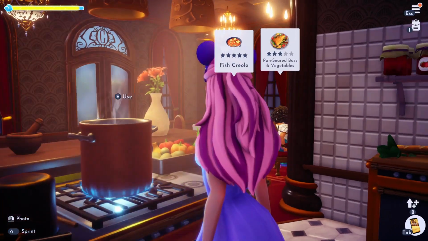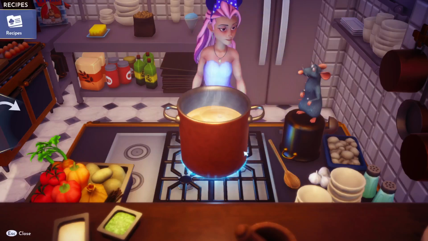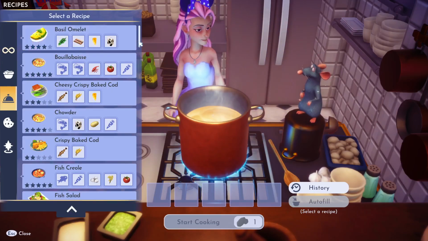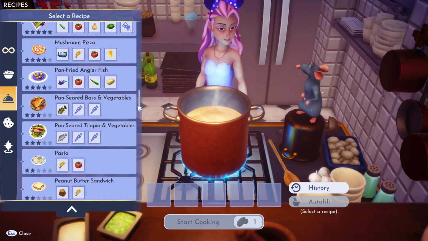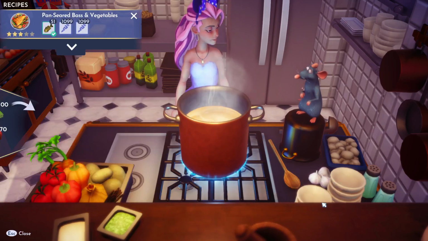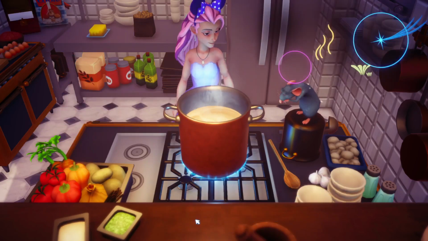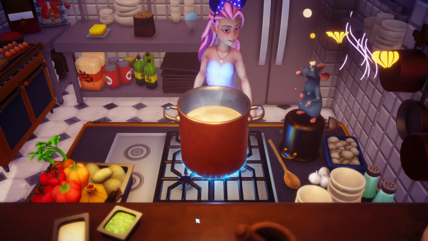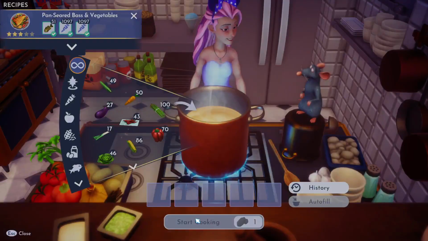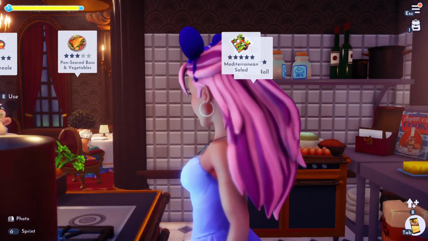And we need a Mediterranean, okay, pan-seared bass and vegetables. So it's bass into vegetables. And we're going to use lettuce because apparently lettuce is the number one go-to. That's fine. And Mediterranean salad.